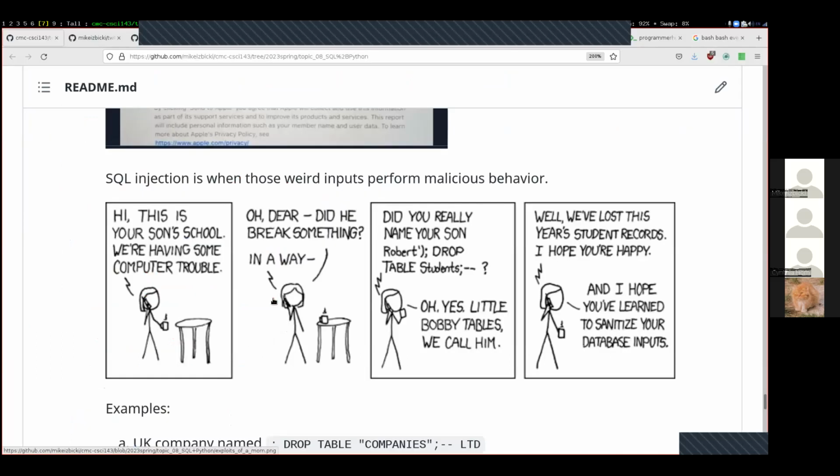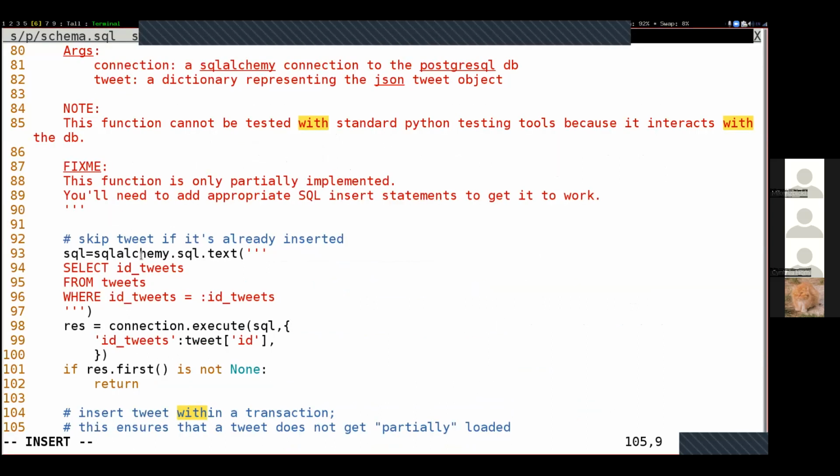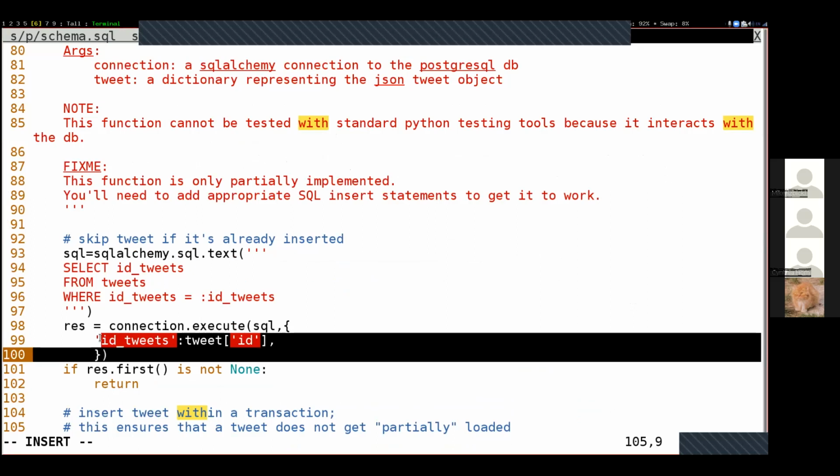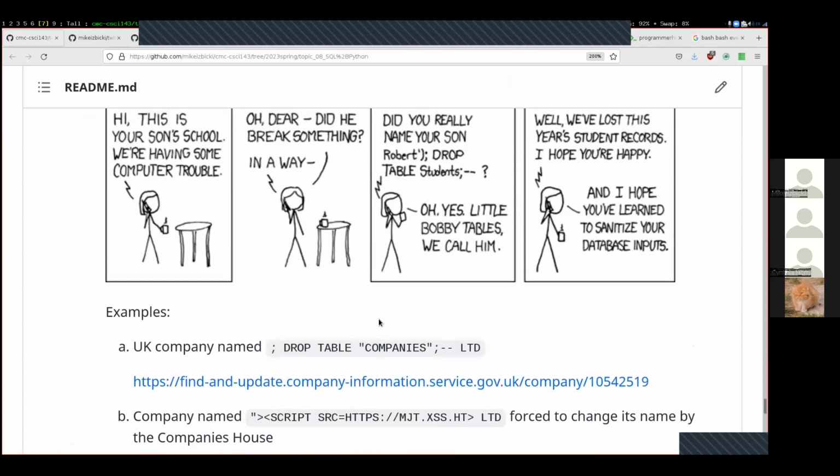In the 90s and early 2000s, this was a really easy and common way to take over most web pages. There's a lot of companies whose names are just these SQL injection vulnerabilities. Nowadays, though, libraries like SQLAlchemy have good tools for avoiding these injection attacks, and so it's not common to have these happen anymore. That was a fast explanation, but any questions?